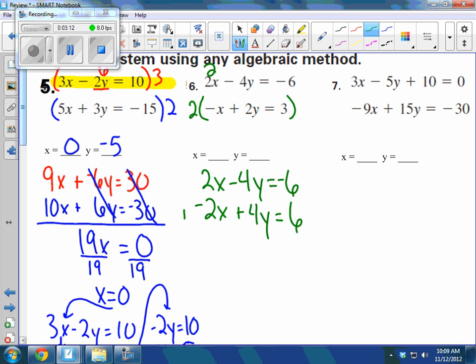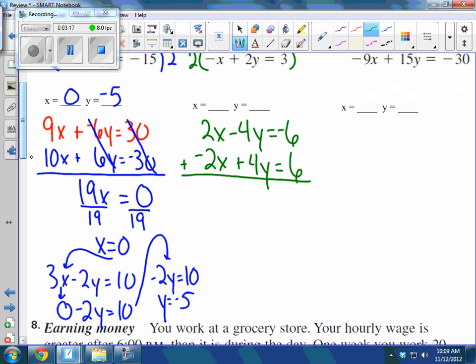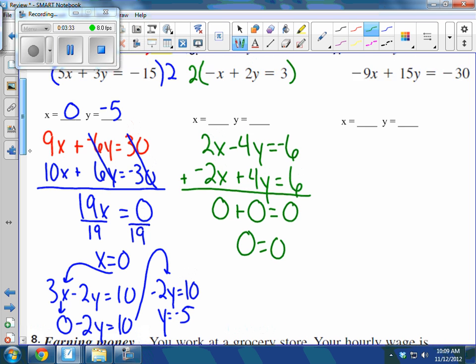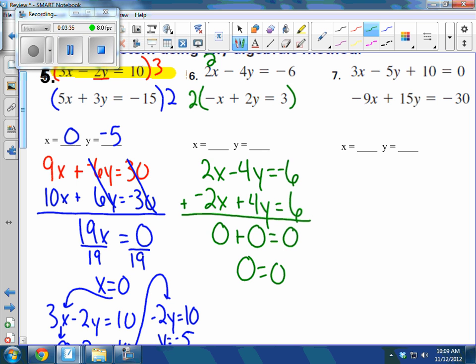And I'm not going to stop. Even though I see things are quickly becoming 0, I want to point out what that means. So I add the x's, I get 0. I add the y's, I get 0. And I add the numbers at the end, the constants, and I get 0. So when I'm done, I get 0 equals 0. So remember, same numbers when you're done mean the same line. So if I graph these two lines, they would be the same line, which means my answer is infinite solutions.